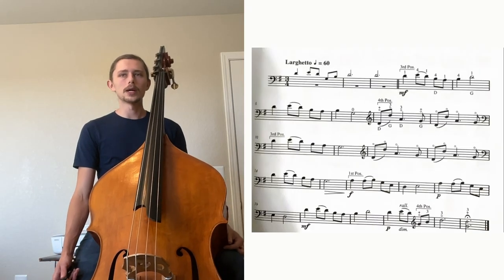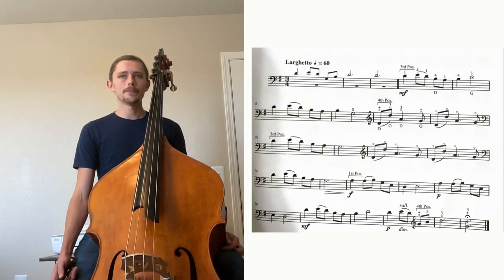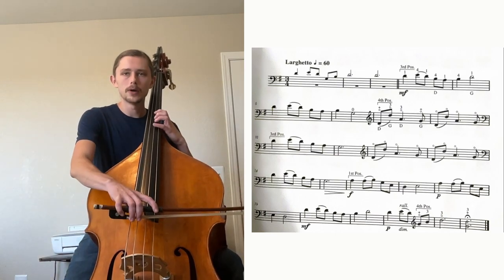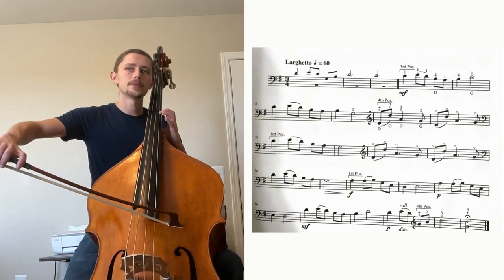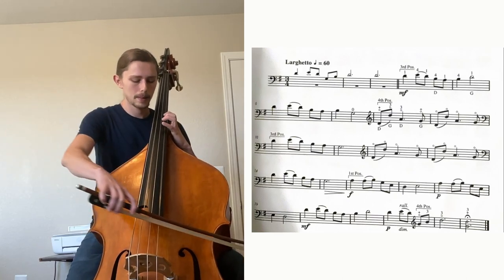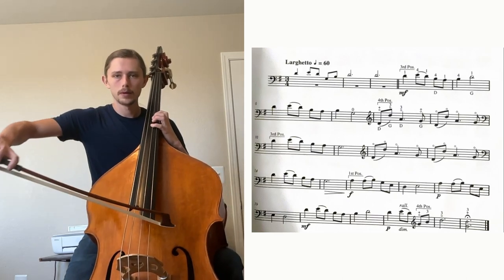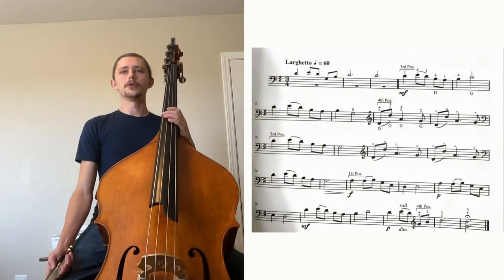Slow one, make sure you work on it with the metronome. Also in measure five and all the measures like it, you have to make sure that you spend enough bow on the first quarter note so that you have enough to hold it for two beats on the half note. So we have another unequal bow distribution here.